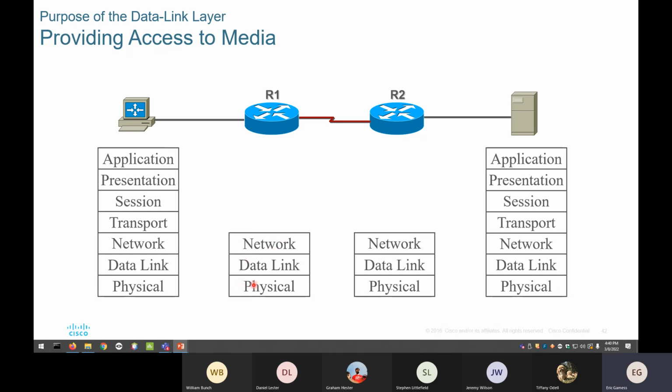So in layer 1, I will decode, which means I will transform the signal into a series of bits. In the data link layer, there is an Ethernet header. In the Ethernet header, we have a destination MAC address. So I will check that it is my MAC address on this interface. There is a source address. It should be the MAC address of this PC.